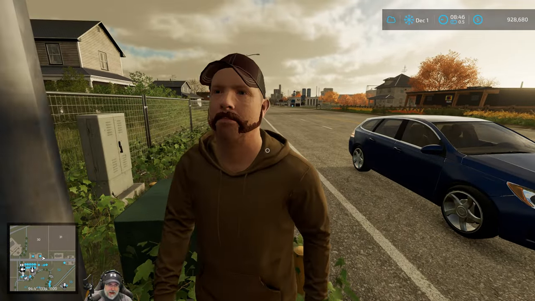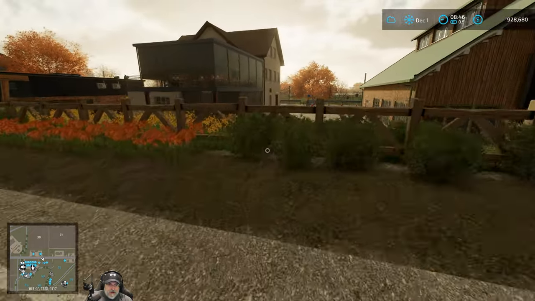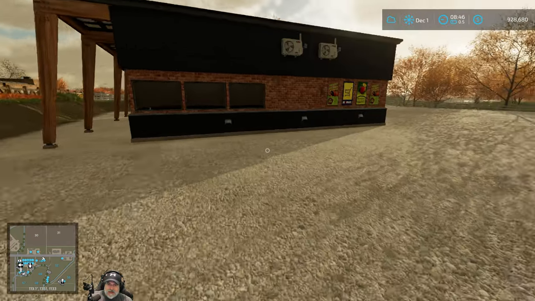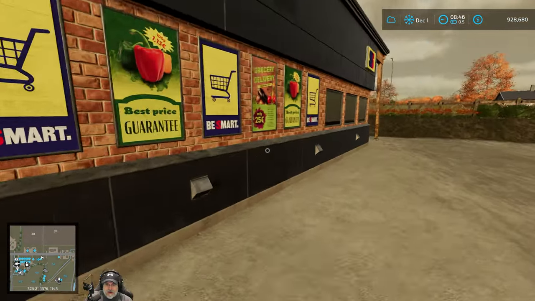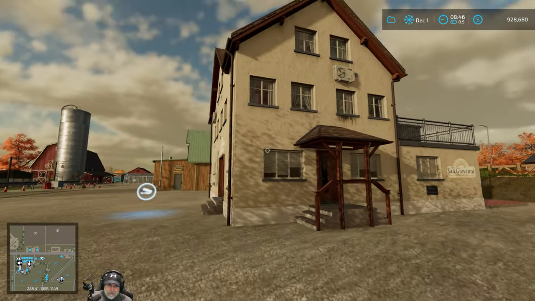How's it going there, buddy? You must be in a bad mood. Cool, so we have these two new sell points. This is neat. Mama Joe's got a restaurant and a supermarket now. I wish we could go into these places. There are some modded buildings that you can actually go inside of, but nothing in the base game.